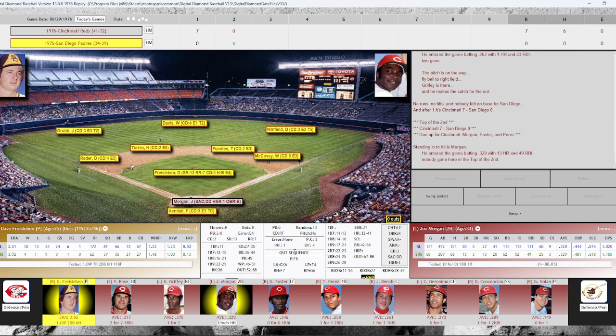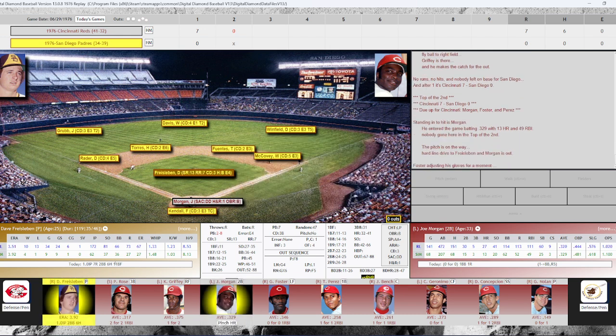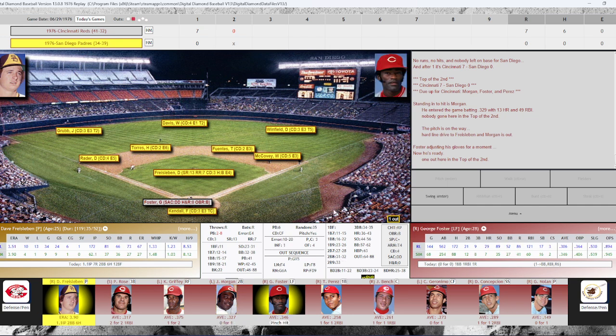Joe Morgan now. The pitch to Morgan. The result is an out. It's going to be a line drive back to Frieselman. He makes the catch. First out of the inning. That'll bring up George Foster. A pitch to Foster.